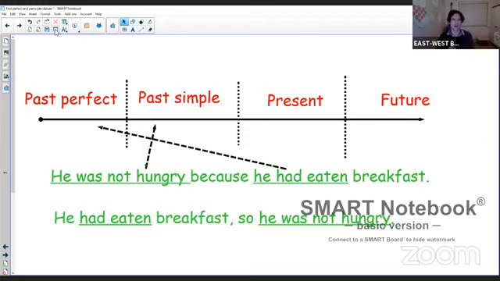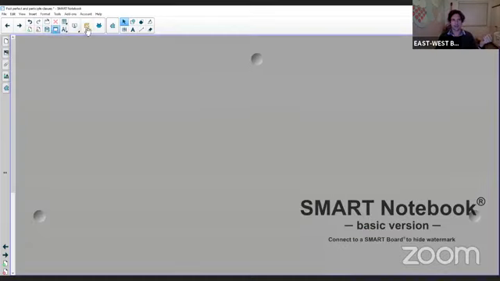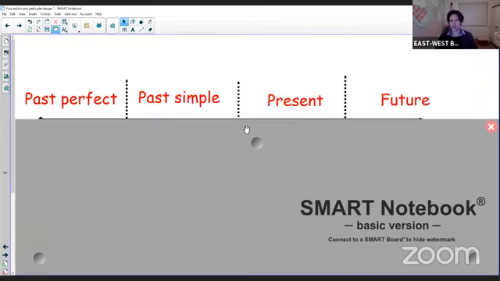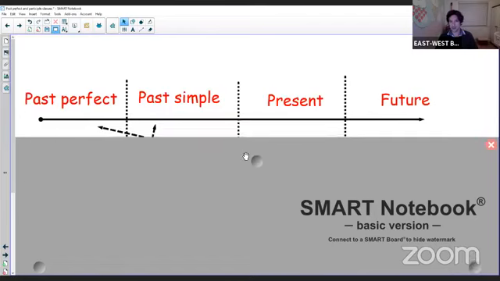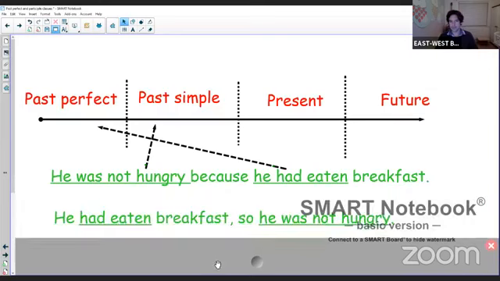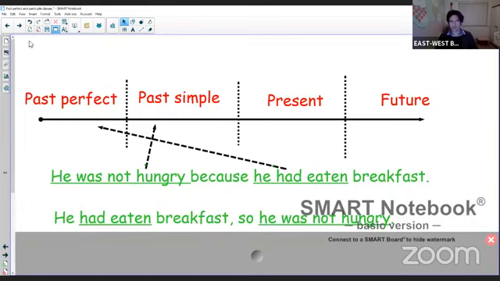This is brilliant as well for when you've got vocabulary or anything you want to reveal gradually that you don't want to use the fade in feature for. So I can just press it and it comes up with a complete blind over everything. What I'd like to do then is just drag it down, okay? So I can reveal my slide more gradually. So it's very useful. He was not hungry because he had eaten breakfast, and the reverse of that, for example.